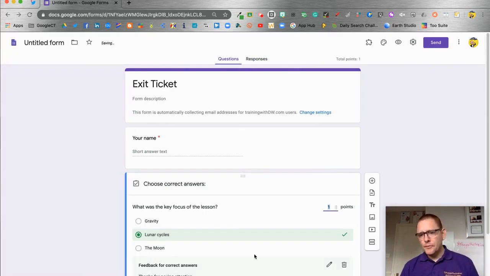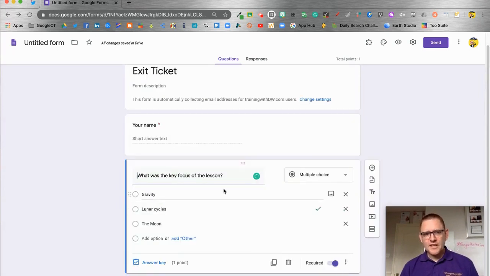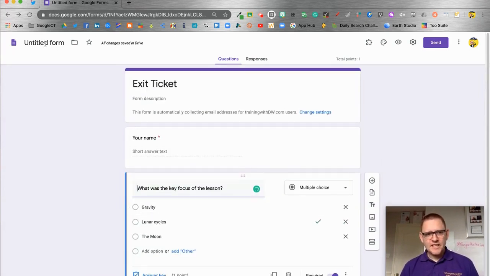Now, I might put two or three questions in there just to kind of finish that off. But essentially, this can now become an exit ticket template because I can create it as a template and submit it in the gallery, and then I could just tweak the questions. If I always want this style of question, then I've got this already set up.